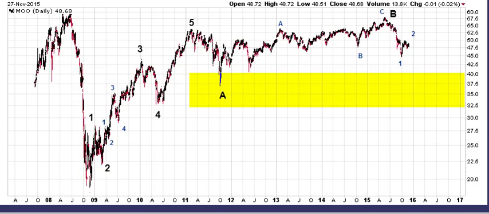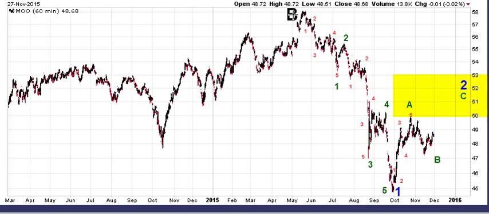So let's go ahead and zoom in. This is the 2015 decline. I have a ton of labels on this thing, which basically is just showing that it is a really trendy decline, which is a good sign that this guy is heading lower in the midterm from here. So it looks like the 2015 down leg is over into September's low. There's a recovery underway right now that's not yet complete. It's likely to continue into this yellow area here. We would expect it to end somewhere below 53, at which point the overall decline is going to resume.